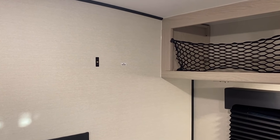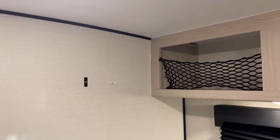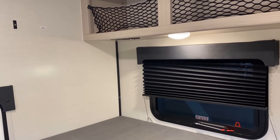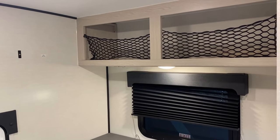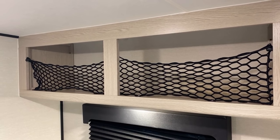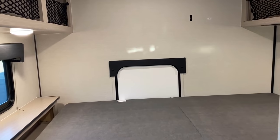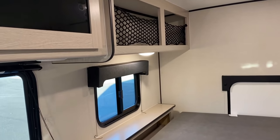You might wonder where you'd put the TV. You see that little sticker next to that hole in the wall — that's where a TV backer is mounted, because you have TV hookups up there. That would actually make this the foot side of the bed for most people, although you could use the other end as the head and use one of these shelves for an alarm clock or phone charging. This also has total cross-window breeze coverage, and with the blackout nightshade pulled down it gives you excellent airflow.